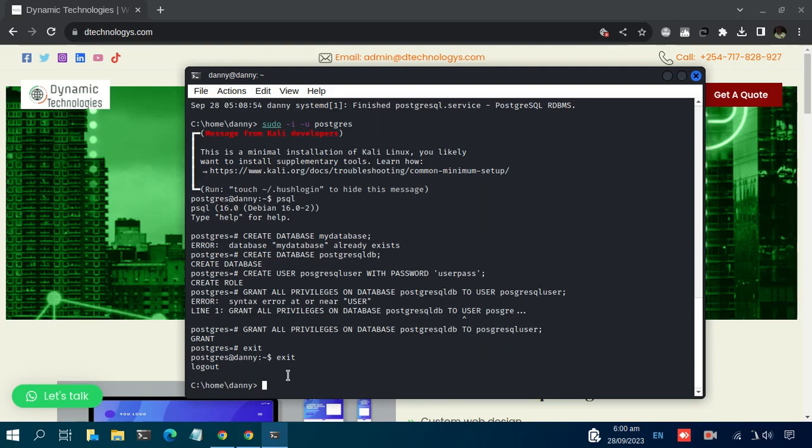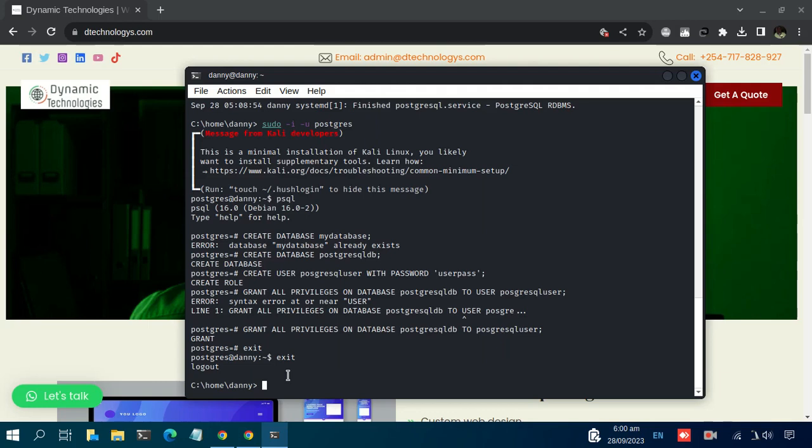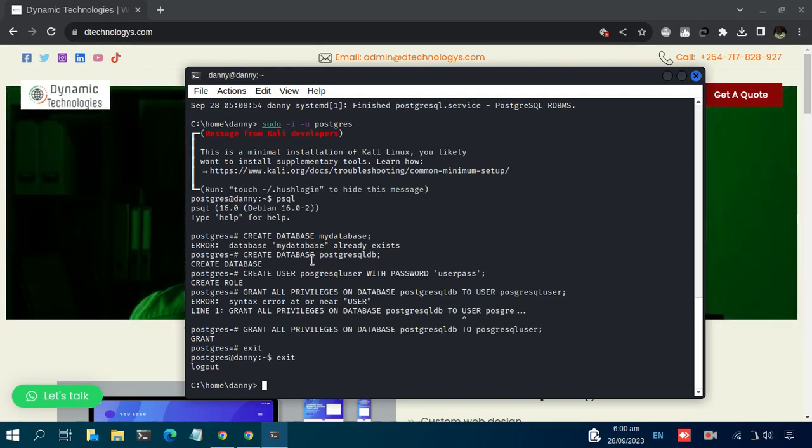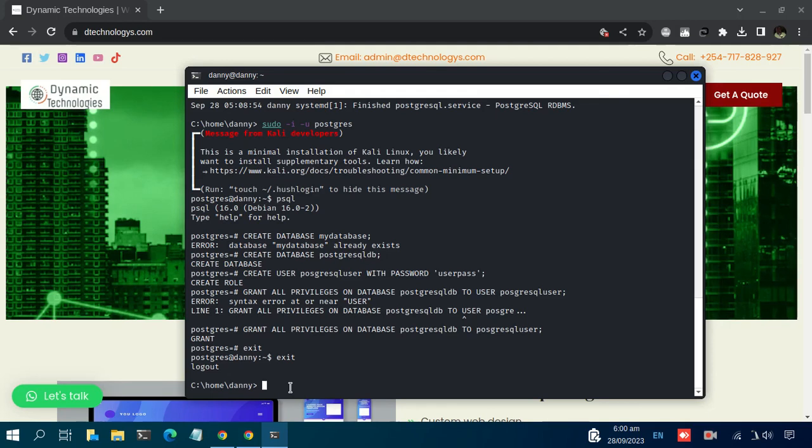Alright, so the way to do it, we need to run one command that will enable us access the database that we just created here. It's also worth noting you may need to at least have a record of these details, the database name, the username, and the password, so that you can have an easy time reusing them in future.